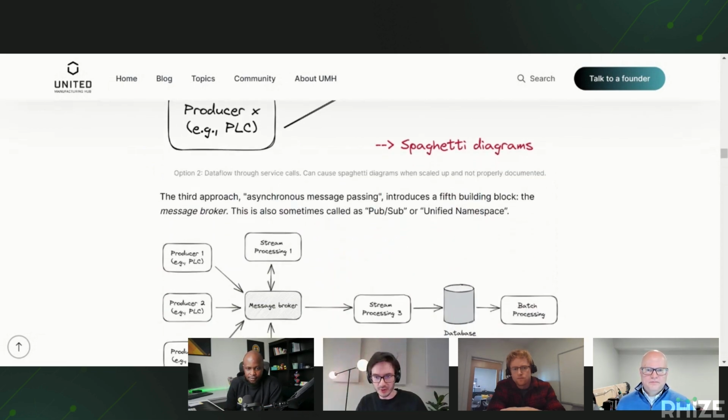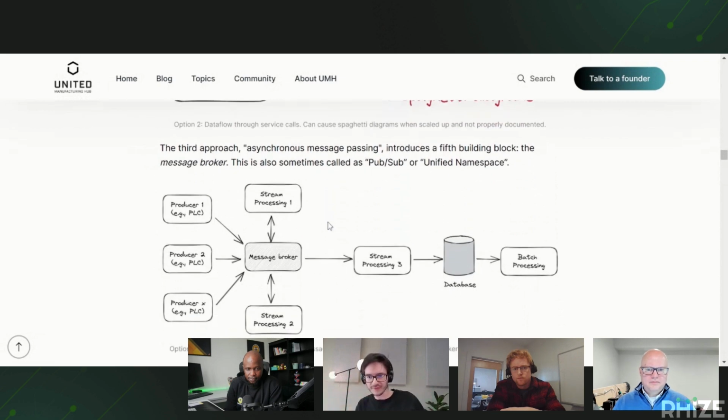Thinking top down, it's called asynchronous message passing. It's basically a message broker, which unfortunately adds a new component which can fail, which is bad. But on the other side, everyone starts talking to the message broker to exchange information in real time, and then you put it in a database. So everything has advantages and disadvantages. But in manufacturing, where the other two choices are mostly not a good way to go, a message broker is, top-down thinking, the only viable option left, and it's usually a very good option.